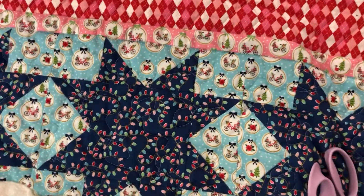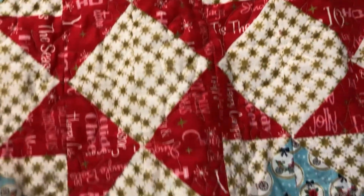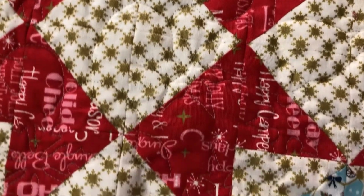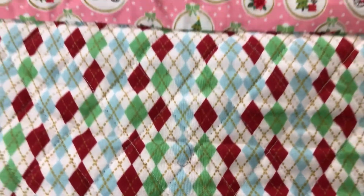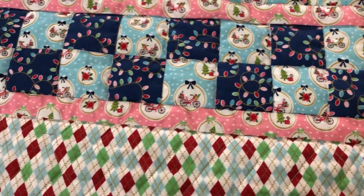The quilting here was done by a local long armer. It's Lynn. She can be found on Instagram at Lynn Sews and Quilts, and she's super talented. Look at the quilting on here. Now, this fabric is kind of busy, so it's harder to see, but snowflakes, look at that. She did snowflakes all the way across this whole entire row. And then here, she did an argyle. You can see the thread, argyle all the way across the argyle print. I love that. Another detail, she quilted each of these 4 patches all the way around. It gives it extra definition.